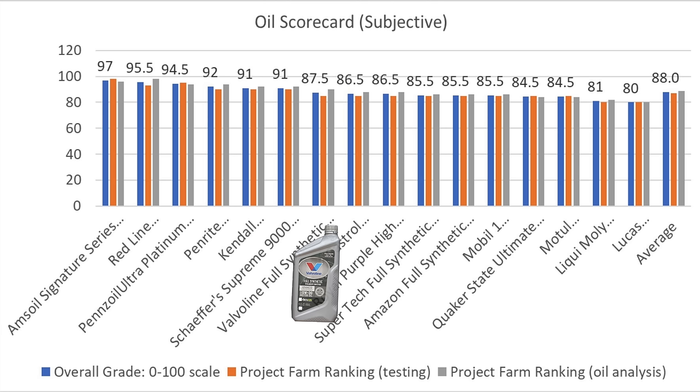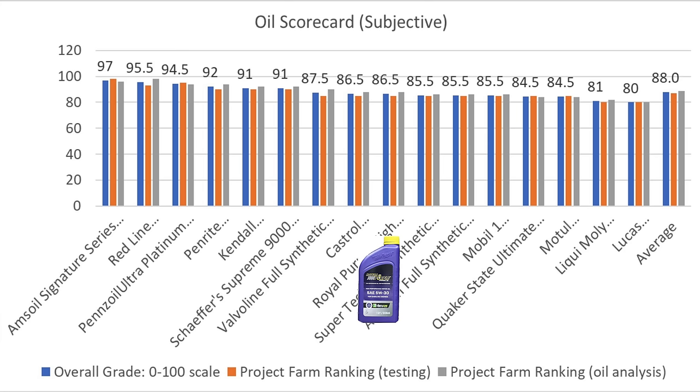Castrol performed very well in testing. Looking at Castrol's additive package, it's definitely a well-designed oil for an extended oil change interval under normal driving conditions. Royal Purple is very popular for their racing oils, and we tested their API licensed oil, which has a great additive package. Supertech and Amsoil are pretty much the same motor oil and my personal choice for my vehicles. They both performed very well in the showdown and offer a very good additive package for the price. Mobil 1's annual protection is pretty expensive, and it ranks 7th for TBN, 11th for detergents, and 14th for anti-wear additives. It did a respectable job in the showdown.